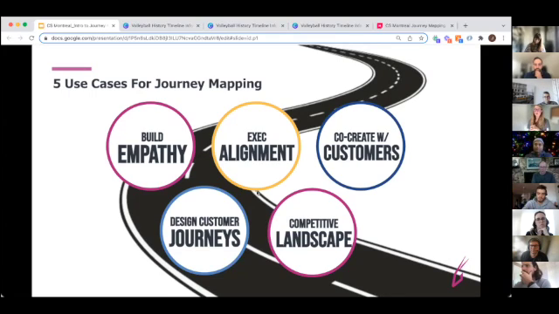The next use case would be around co-creating with customers. Now, the best practice for customer experience is to be co-creating with your customers whenever possible. So for journey maps, I've done this with some of my customers before, where I bring them in a focus group and we document the current journey together. And then we talk about the biggest areas of opportunity or their biggest pain points. And we talk about potential solutions. That may not be what you actually implement, but it's a great way to get your customers engaged. And it is best practice to co-create wherever possible with your customers.